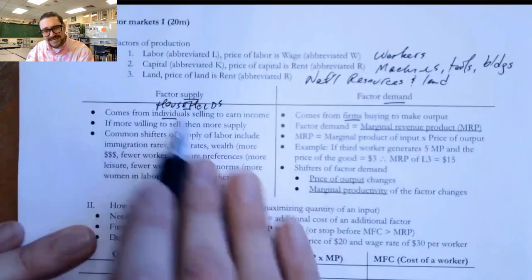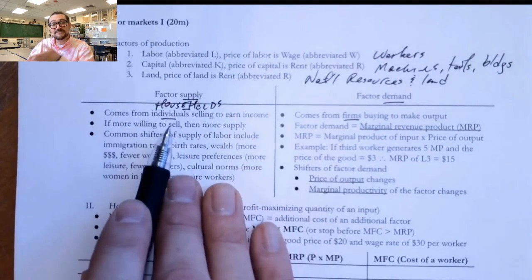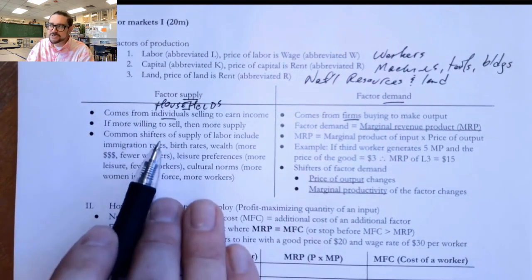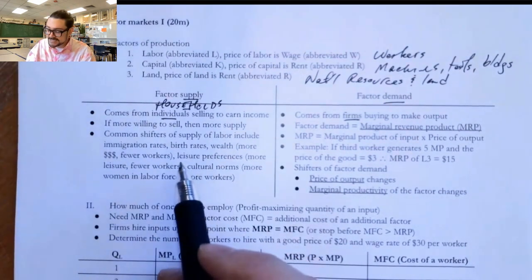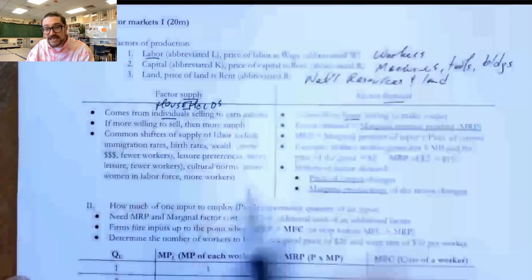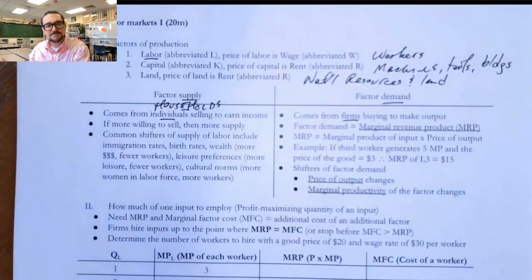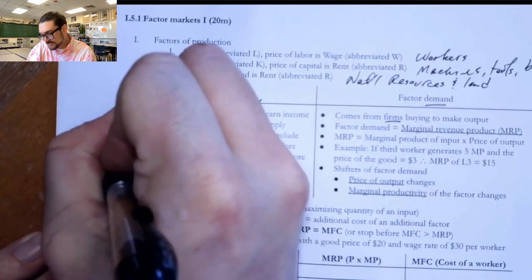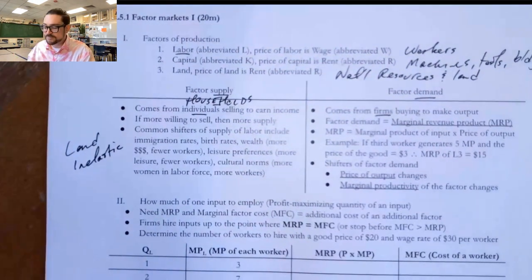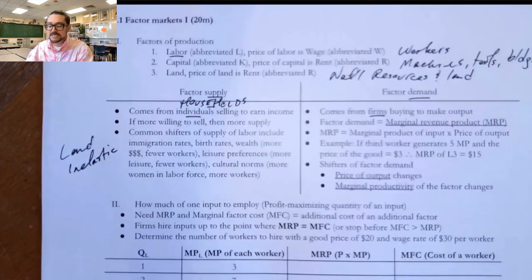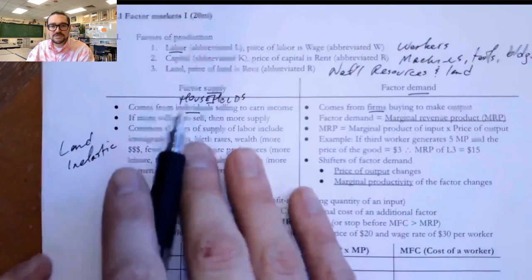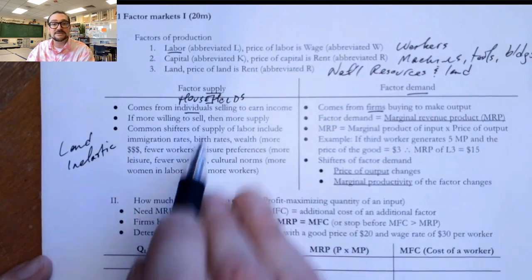Now, in terms of supply itself, if people are more willing to sell whatever that factor is at any given price, then we would say there's more supply. Typically, when we talk about shifts in supply, it's going to be the shifter of labor. Land, there isn't any shift, right? You can't increase the supply of land. So we would say that land is inelastic. We don't create more land in response to any greater price for the land. It just exists. Capital does have an upward sloping supply curve because people are willing to provide more capital in response to higher prices. Typically, though, most of the time the shifts in supply are going to involve shifts of labor.